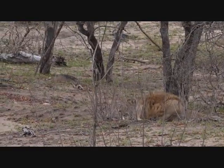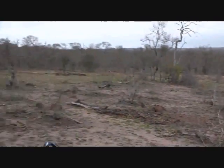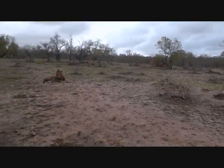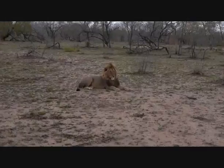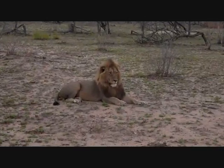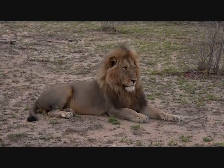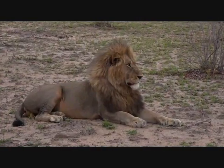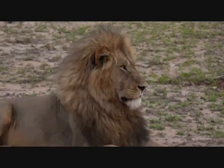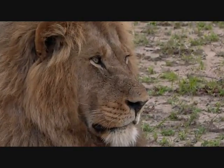Now, let's have a quick look at Birmingham number 2, just because he's sat up quite nicely. Now, he's not actually looking at his brother, or the female, or that youngest lioness. He was staring over in the distance at the rest of the pride. Now, they've all sort of sat down around the watering hole, so that's what he's watching. Now, I don't think there's any other females that are coming into estrus at this time. And that's why Birmingham number 4 is not particularly worried about the rest of the pride. He's just worried about that young lioness.